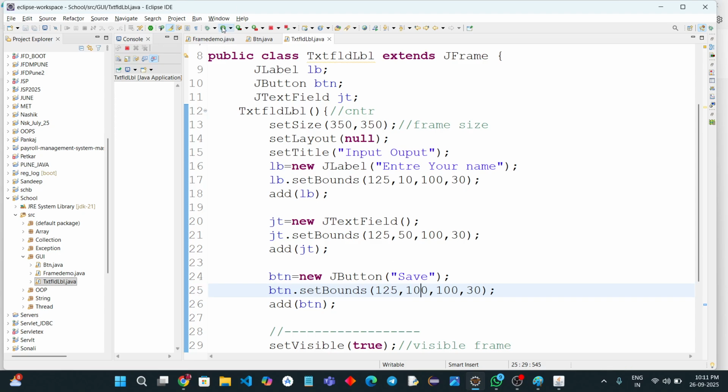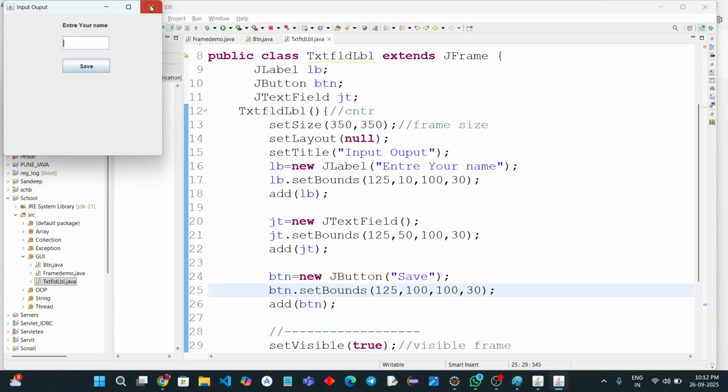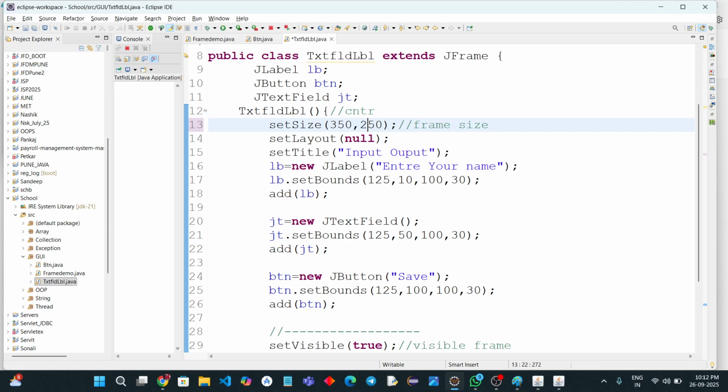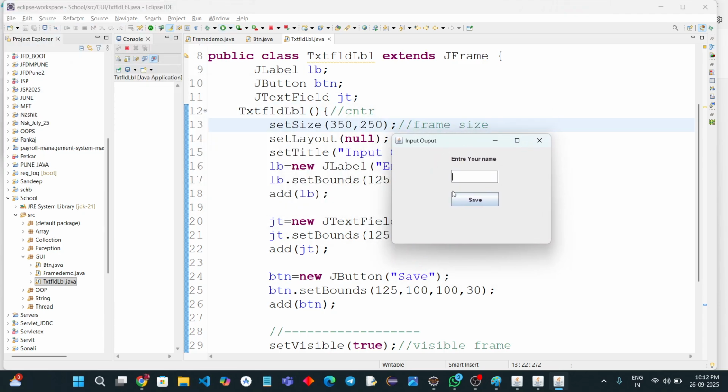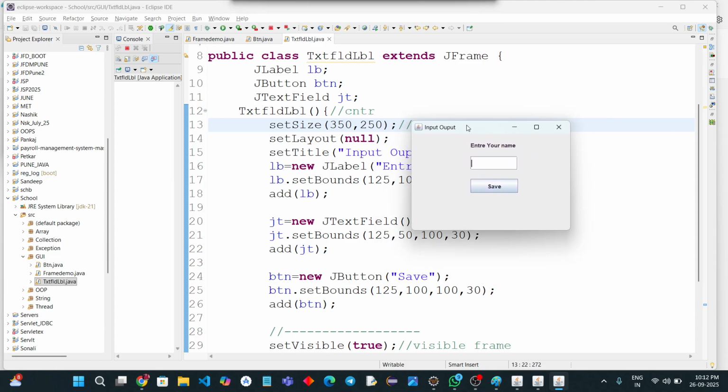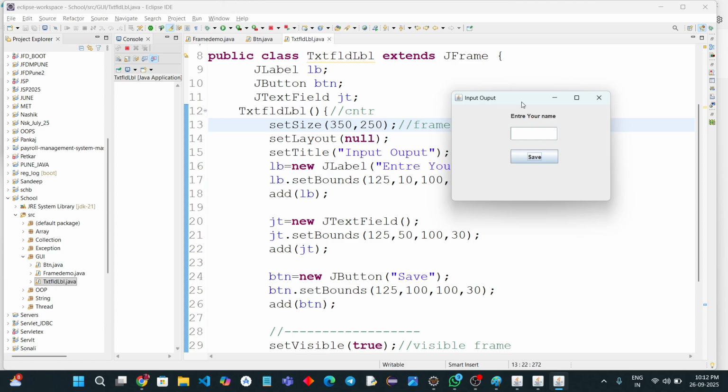Okay, now if we check this frame, we have proper things. So you can decrease the size as well, like make it 250. See. So these are very interesting if you keep on creating GUIs properly. It will look pretty cool. Initially we need to work on the UI designing. Once we start working on UI, then we can keep on modifying these things. So these are the three most important fields regularly used. One is the input, second is the buttons, and third is the labels. Once we understand making a design, later on we can go for adding functionalities.